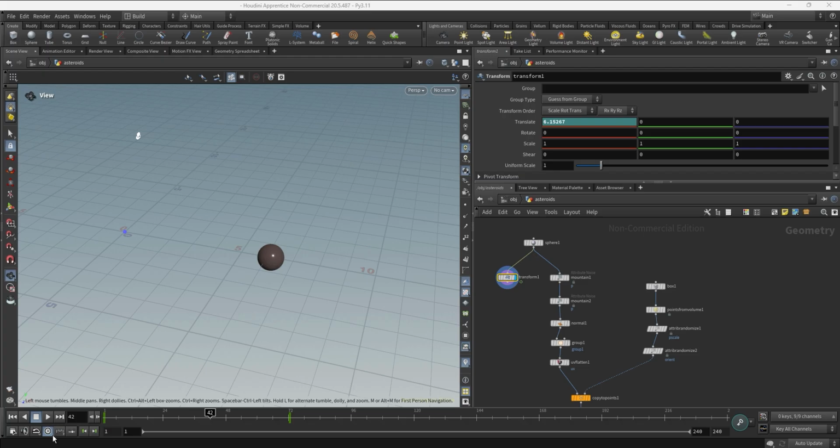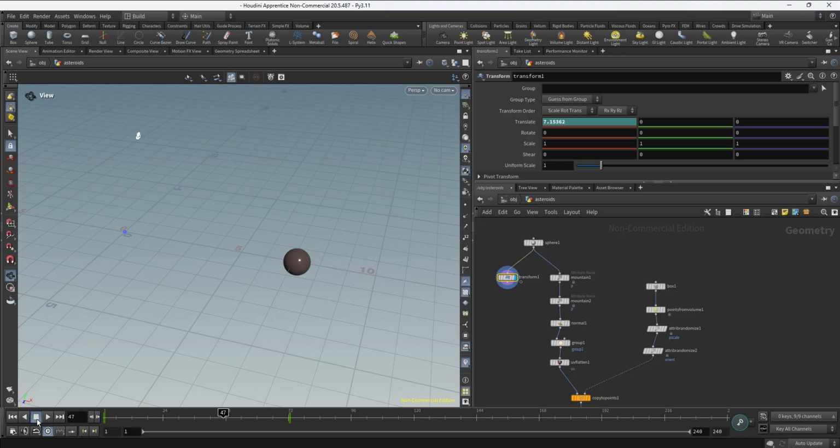So first thing, the real-time toggle. It's important to usually have this on because I don't want to play the timeline faster than real time. Sometimes, especially when the scene is light, if you hit play, it might be too fast. So I always want to limit the playback speed, setting the real-time toggle on.